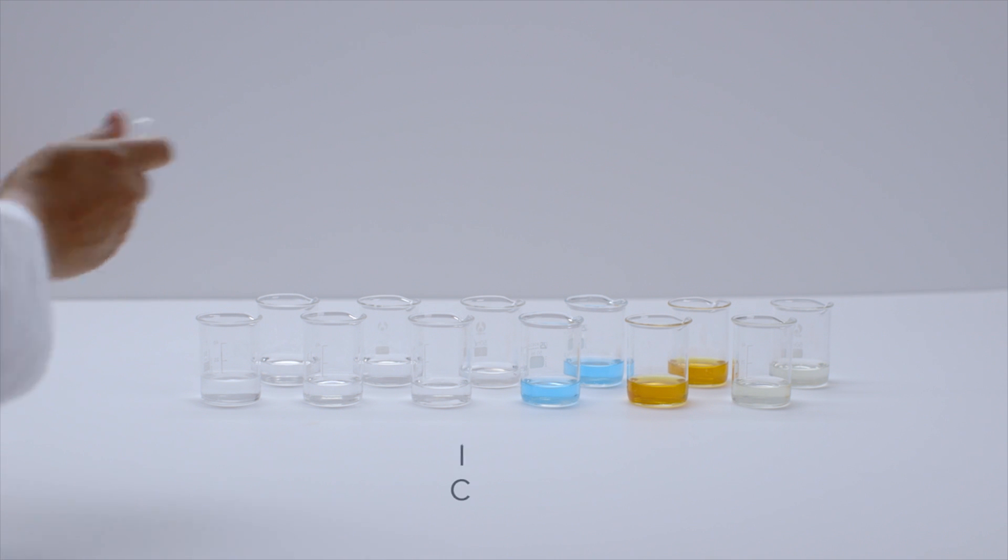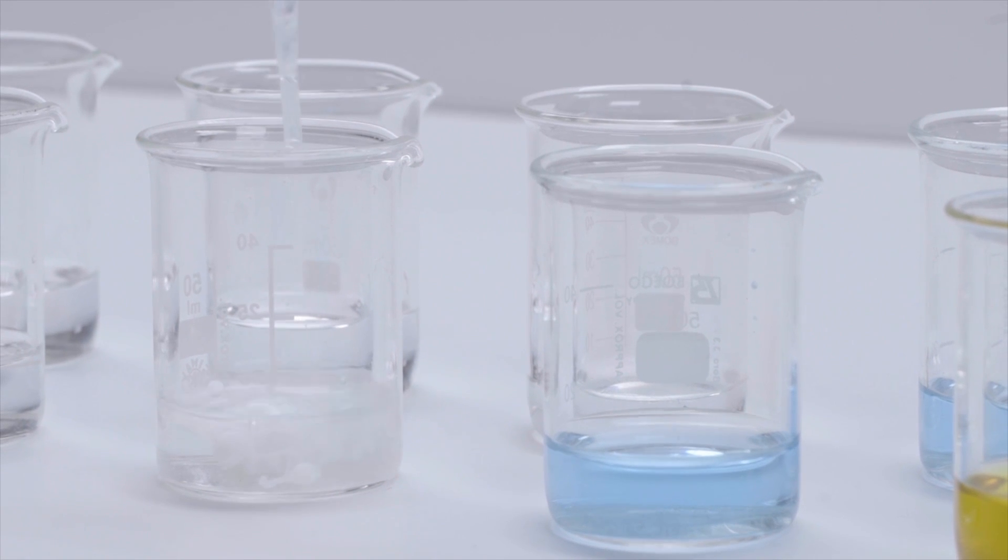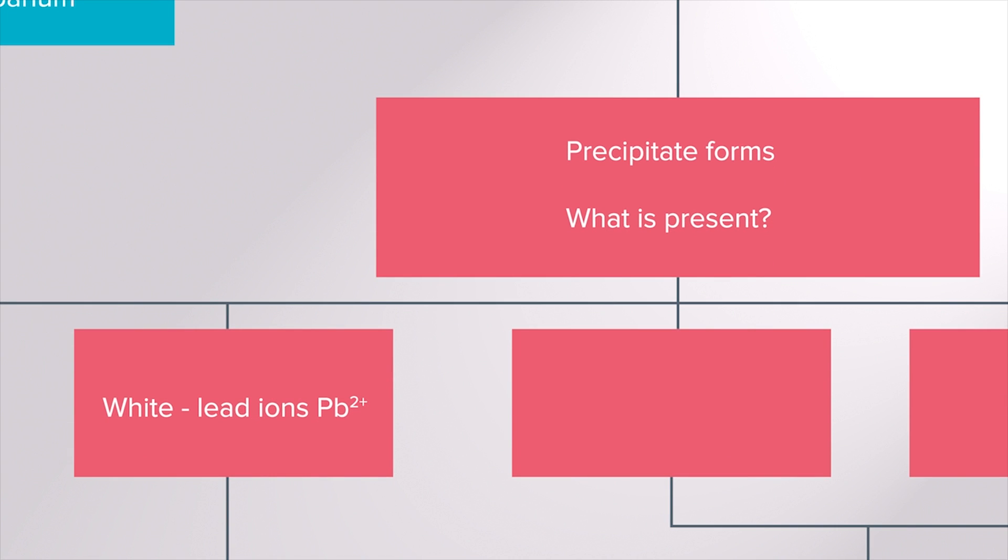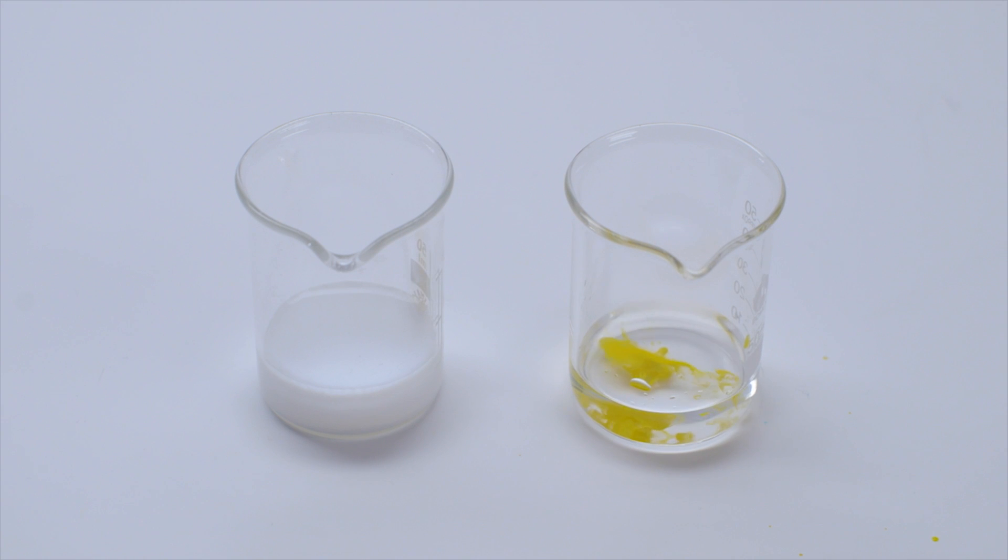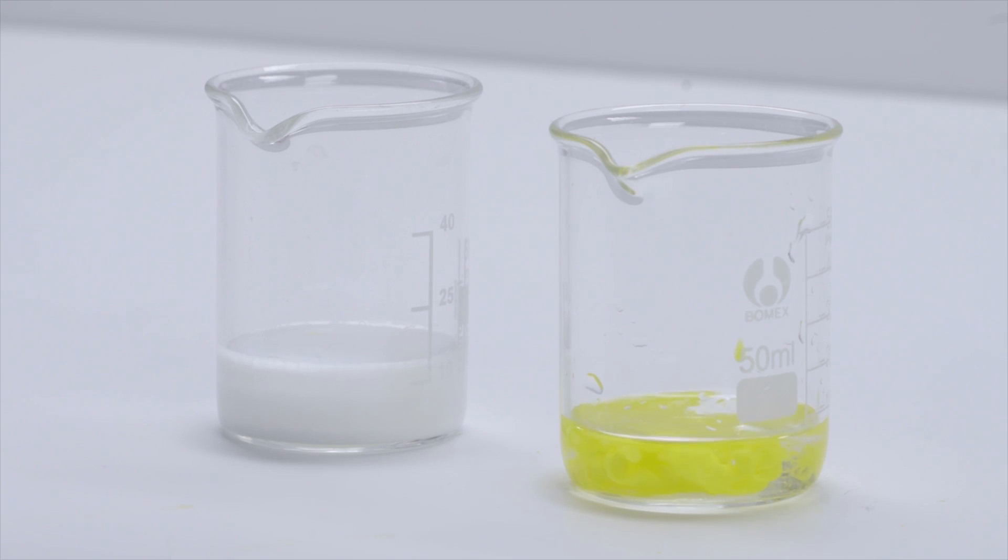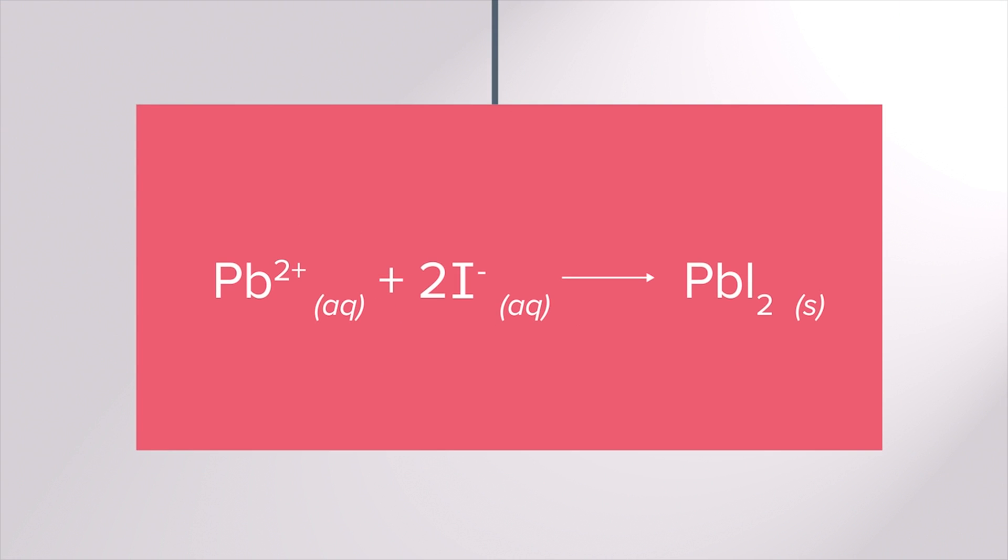If on the other hand a precipitate forms when sodium hydroxide solution is added to the cation ion sample, first check the colour. If the precipitate is white in colour it may contain lead ions with the precipitate being lead hydroxide. To confirm, add some potassium iodide solution to a fresh sample of cation ion. And if a yellow precipitate forms then it is lead iodide and this confirms the presence of Pb²⁺ ions. Since lead is poisonous it should never be tested using the flame test as toxic vapours may be ingested.